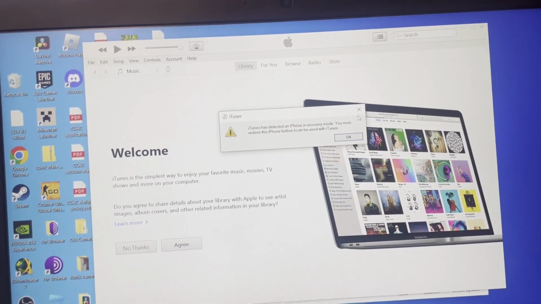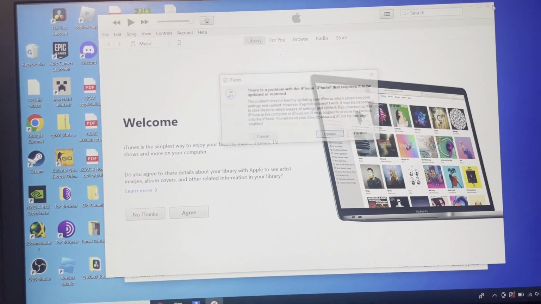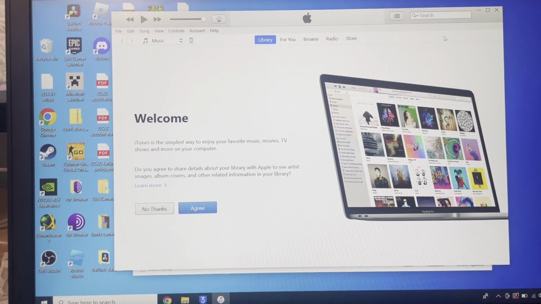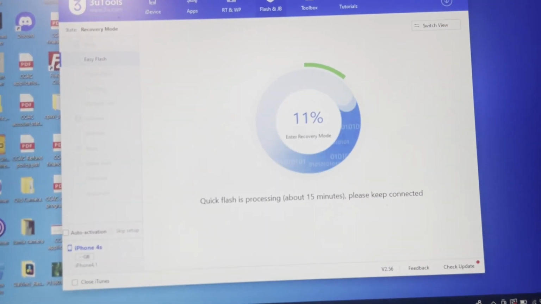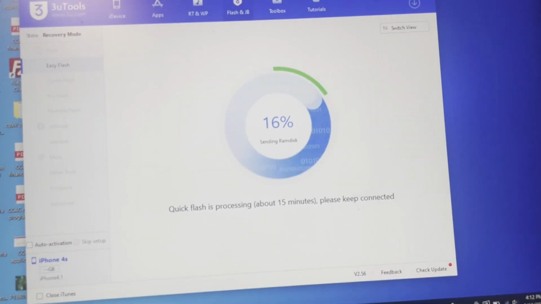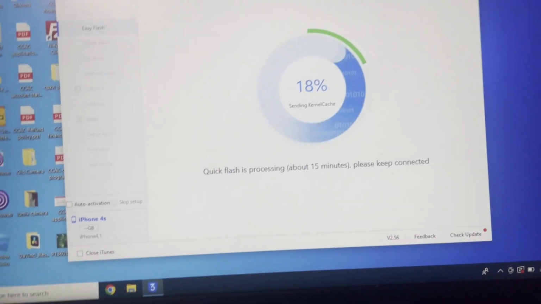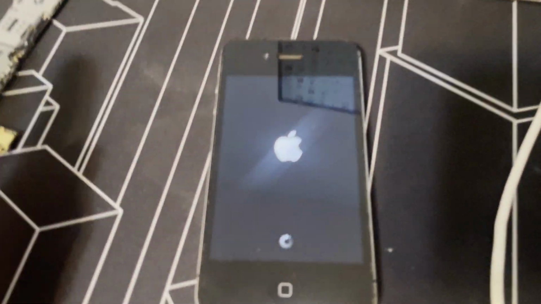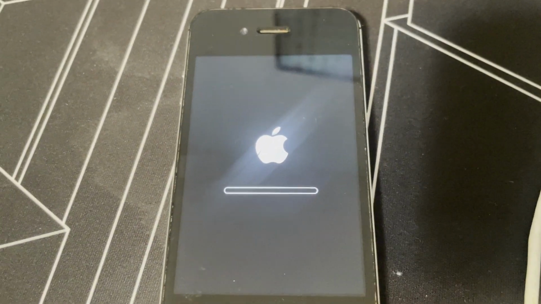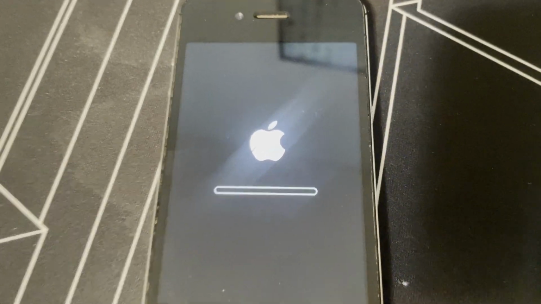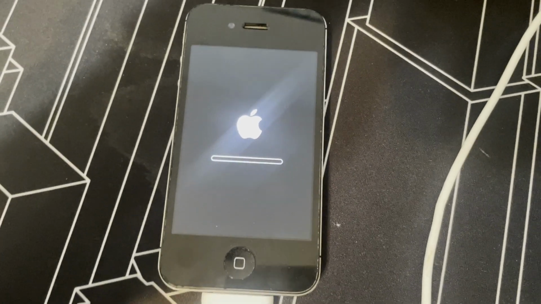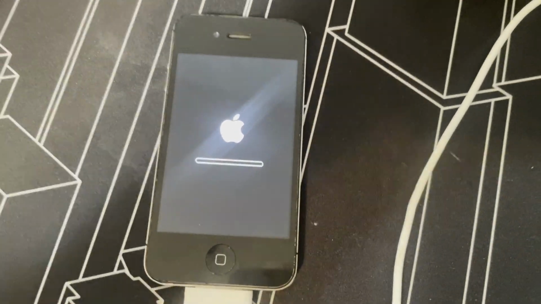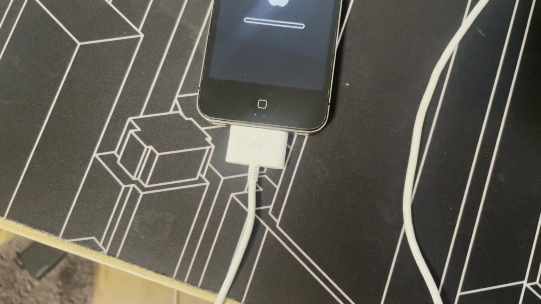So if these iTunes pop up, it's fine. You can just close out of them. Don't hit restore or any of these buttons, just close out of them simply. And this will just start doing its thing. And it's a good sign if you see this old Apple logo right here, because it's doing the older version of the OS. And yeah, as I said, I switched over to that aftermarket cable and it didn't work. So this is a real genuine cable and it did work.